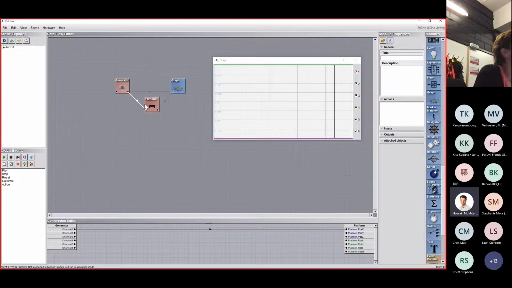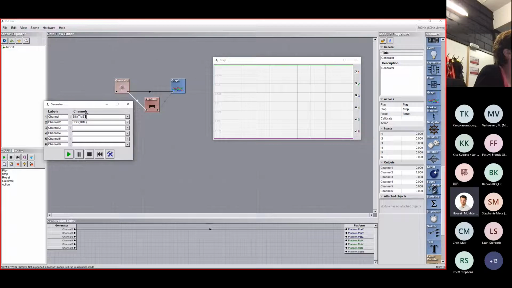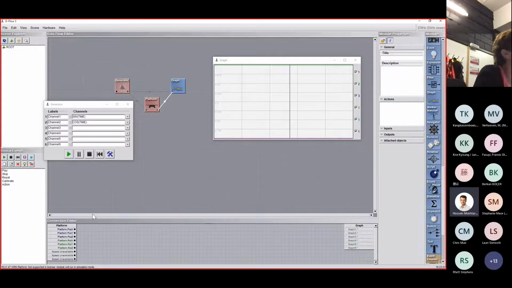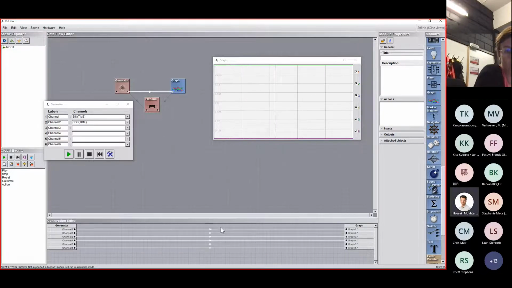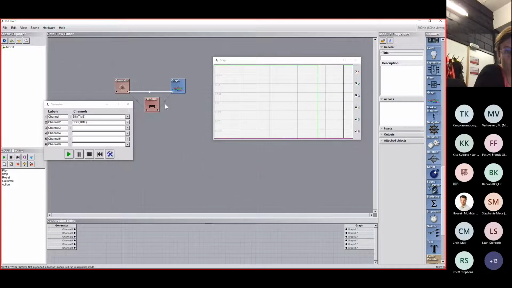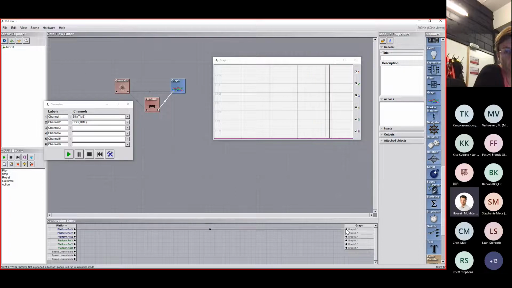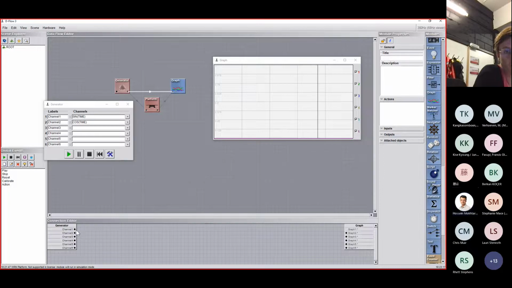From the generator, you move the platform, and there's an outcome for it, like the platform moves with the sine of time, and that outcome will be given to the graph. So from the platform X, give it to the first graph. Makes sense? Then go to the generator from channel one.